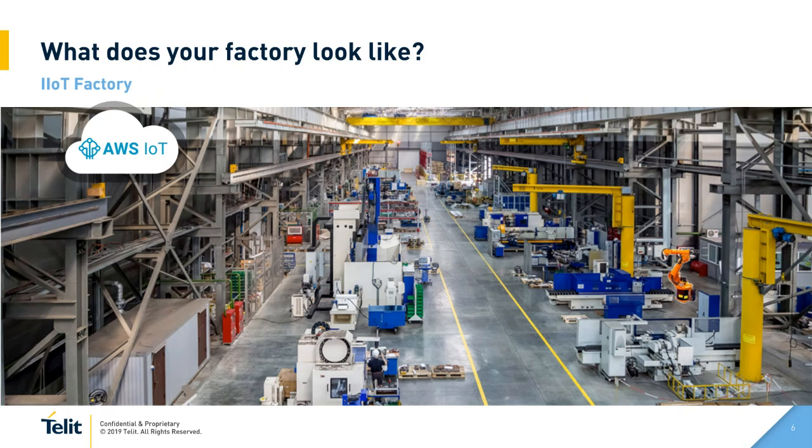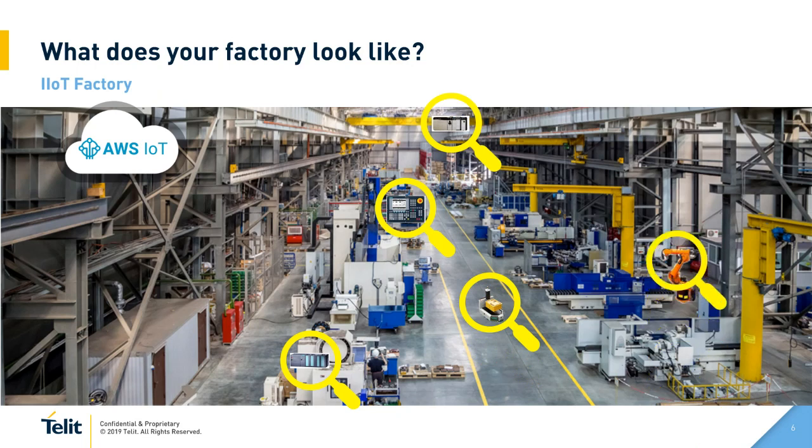What does an IoT factory look like? Systems are connected to optimize cost and processes. For example, a machine that needs calibration or service will automatically generate a support ticket directly to some system like Amazon has a system to do this, IBM Maximo, SAP PM. Some legacy systems may need to interact with, like, an Oracle database for quality maybe, or SAP ERP for procuring parts.